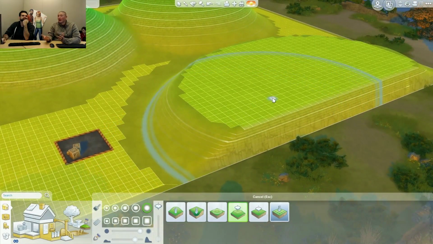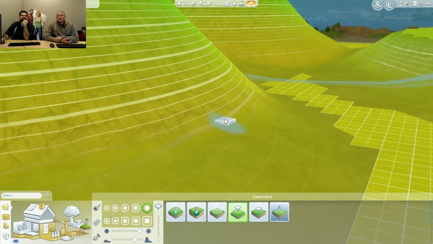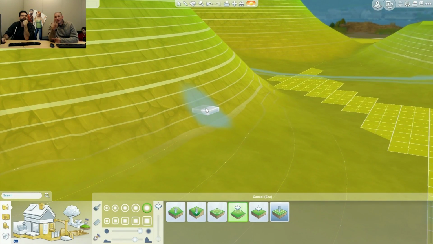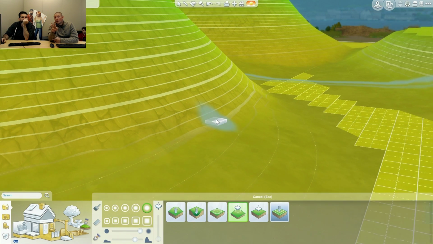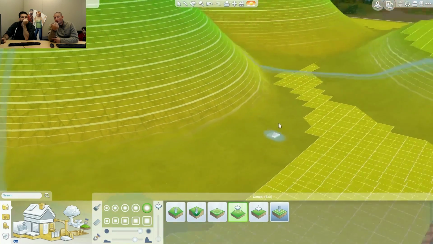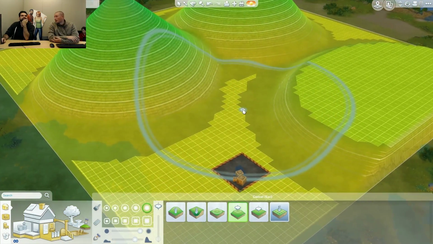Now, going back to this visualizer, we do have these lines you might notice. The other reason Greg is on a tool right now, which we quickly brushed over, is that we have two new tools. We have flatten and then flatten to height. So Greg is on the flatten tool. So what do the topology lines help with?